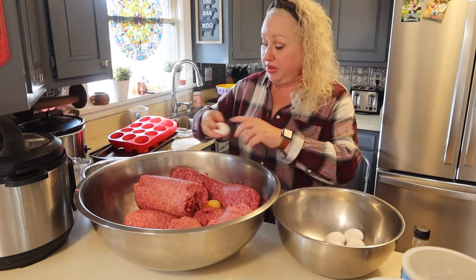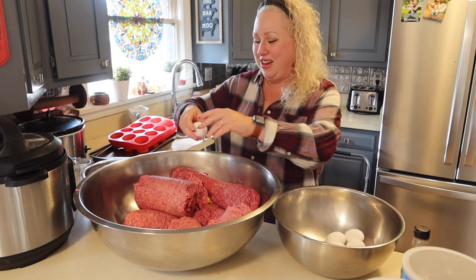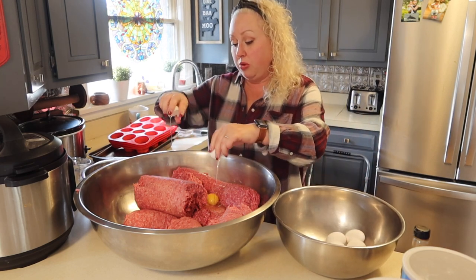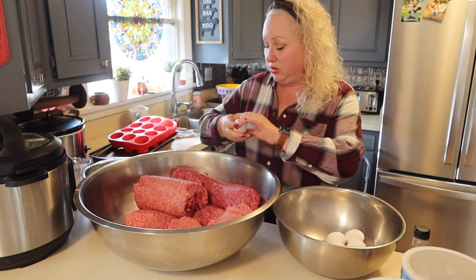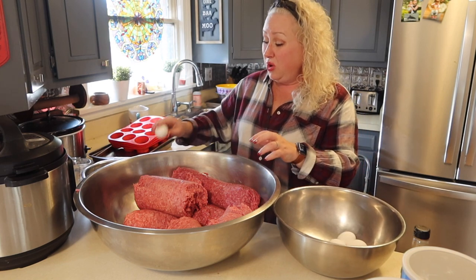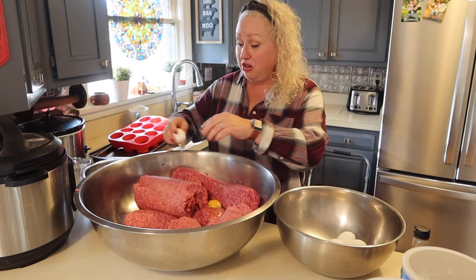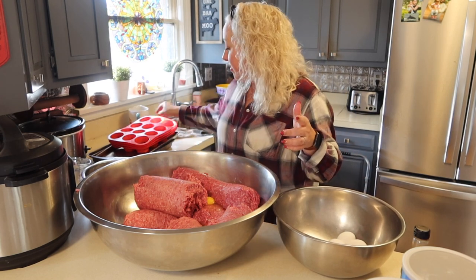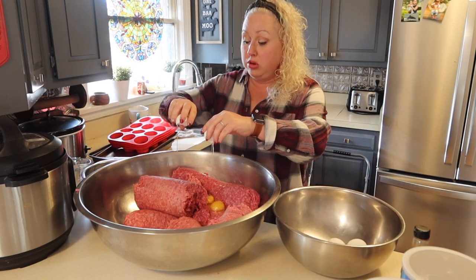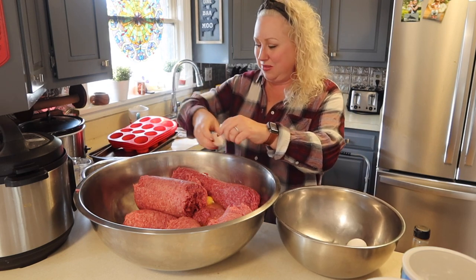And then also I just like to use old-fashioned oats as a binder in my meatloaf. You can use breadcrumbs or pork rinds or any other binders that you like to use in your meatloaf as well. And pretty much you can use my recipe for mini meatloaves, or if you have a favorite meatloaf recipe, it's just really convenient to also make your meatloaves in muffin tins, or I've been using a lot of these silicone muffin liners. Really convenient and easy when you have a house full of kids or grown-ups who don't mind some meatloaf.